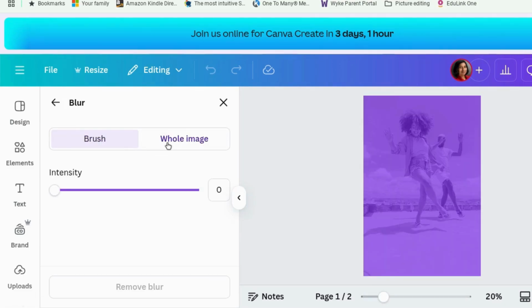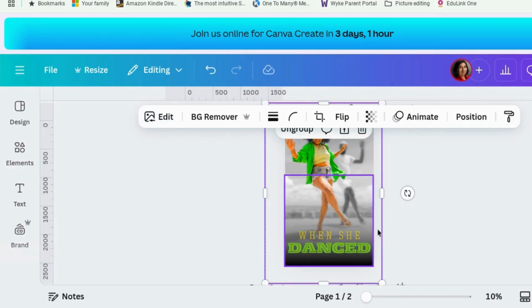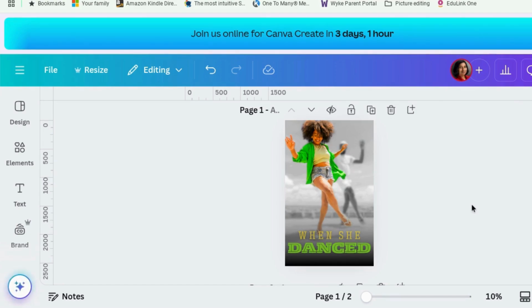So you can go whole image, intensity. There you go. Then she looks really vibrant.